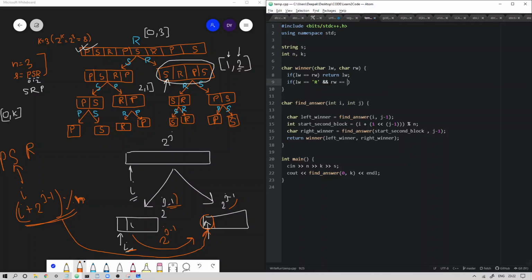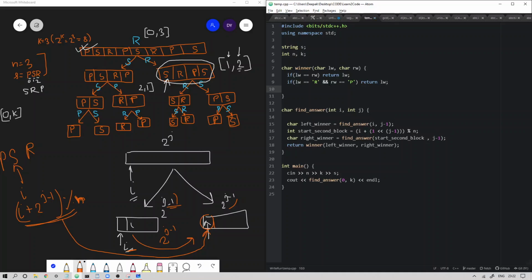Left hand side is say rock, and right one is paper. Okay, in this case you will return the left one, it is rock. If left one is paper and right one is rock, then among these two paper will be winner.